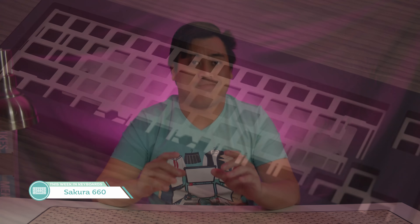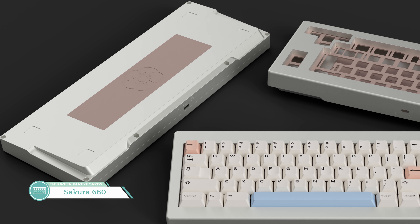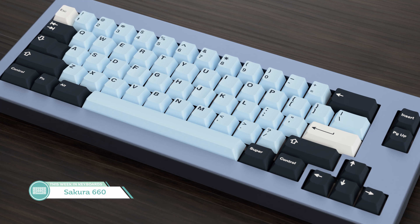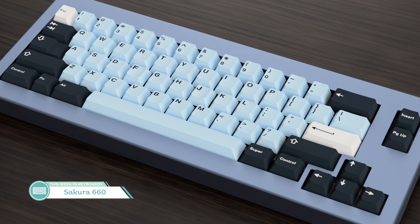This 660 layout board has chunky bezels but has a pretty interesting bottom, sides, and back. The board will be running on Prototypist with only 45 boards available in four colors: lilac, e-white, nightshade, and arctic blue. It'll have a shallow 5-degree typing angle, feature either a copper or carbon fiber plate that will be top mounted, and its PCB designed by Heine will feature Alps and Cherry MX support. I'm not the biggest fan of the layout — the 660 has been favored by those who enjoy those two separated keys for macros, shortcuts, or display purposes. This board weighs 5.73 pounds, so it's going to be hefty and therefore probably expensive.